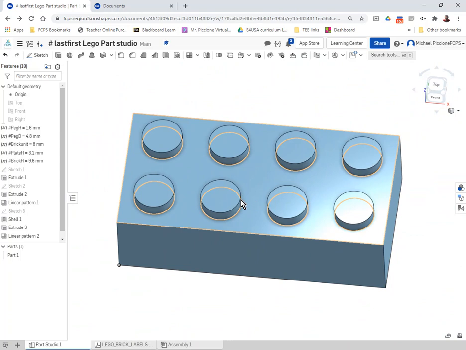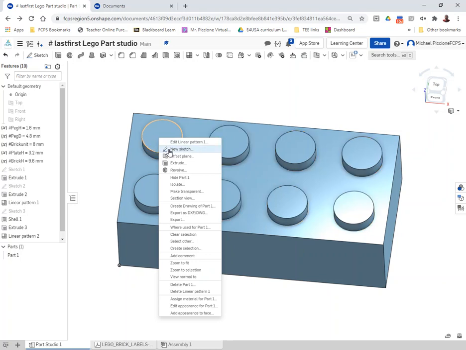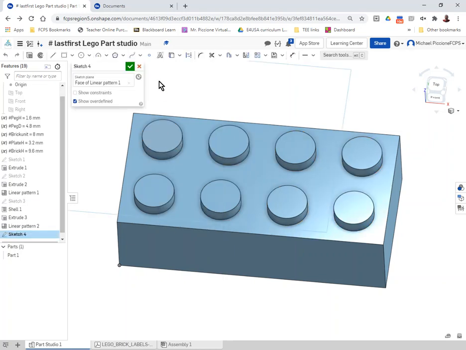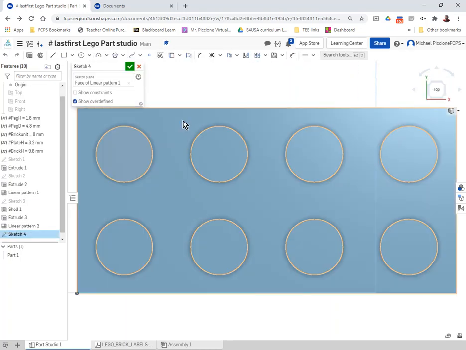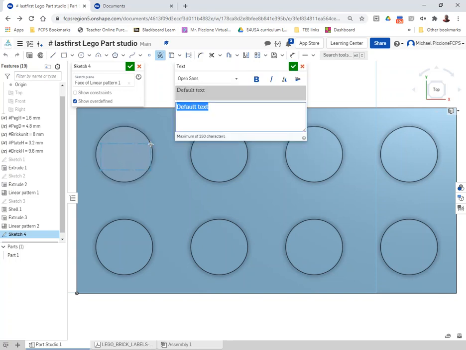The last thing I can do will put text on top of my Lego, and then I can pattern that. So again, new sketch, view from the top. This time I'll use the text button. And when I draw the text, I want to make sure it starts on one side of my circle and is tangent to the other side of my circle.